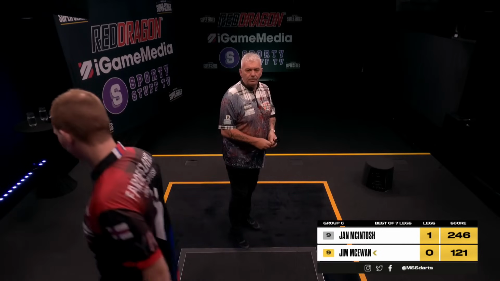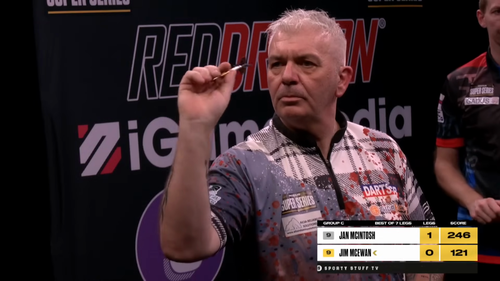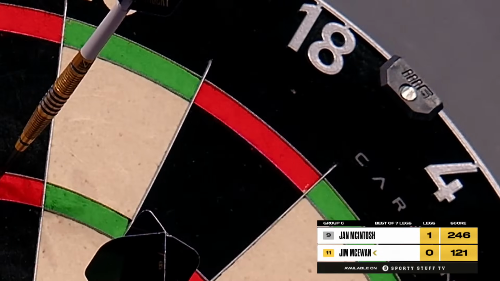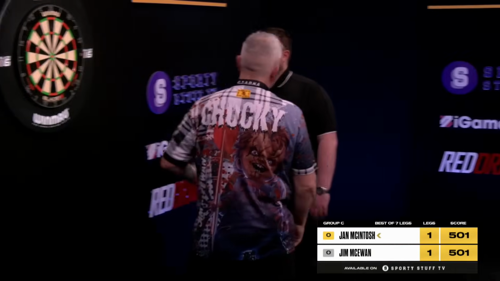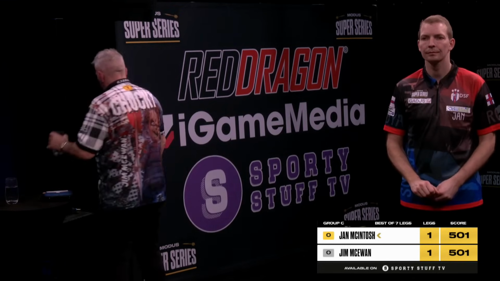Jim, you require 121. I could go bull here. Treble 20. Leaves double 18. And there is the second leg. Shot on Jim McEwen. You asked for him to stand up and be counted, and he's responded.